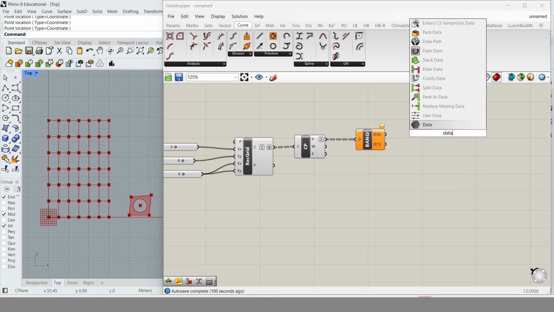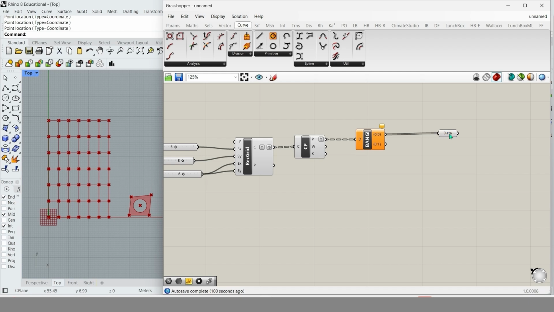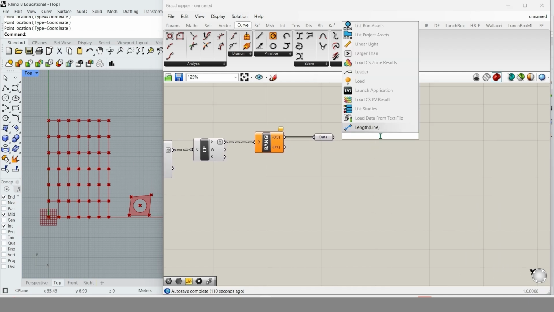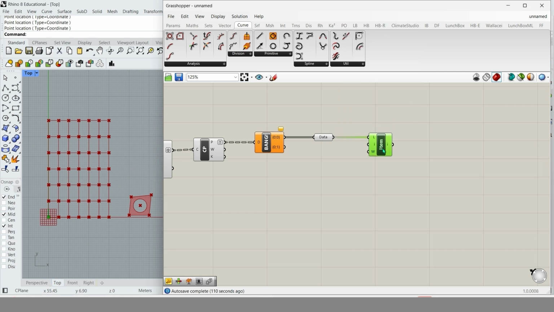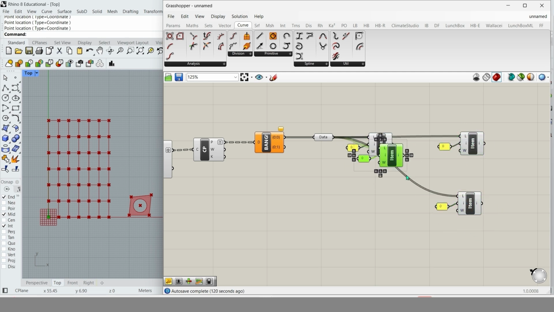For our convenience later, use a data battery and connect the first point to it. Let's use the list item component and connect it to the data battery to access the first point. Place a panel and set the index to 0. Copy and paste the batteries and place the batteries to form a quadrilateral shape.